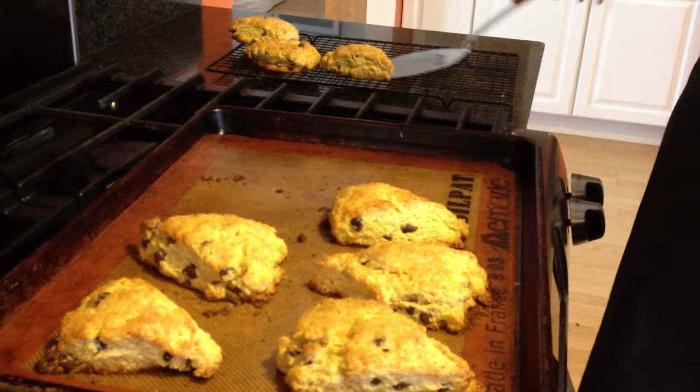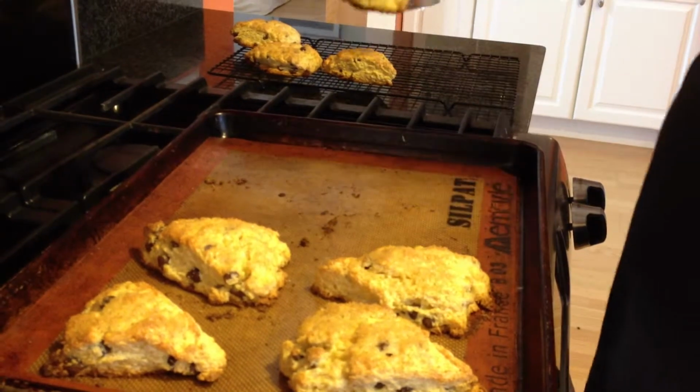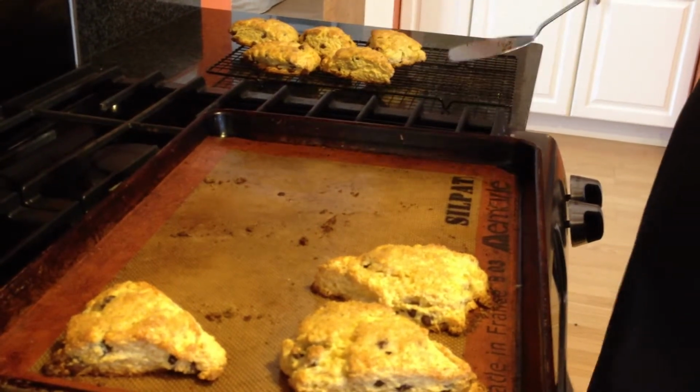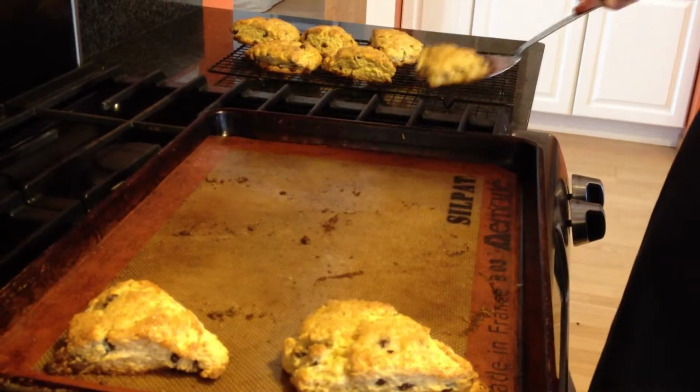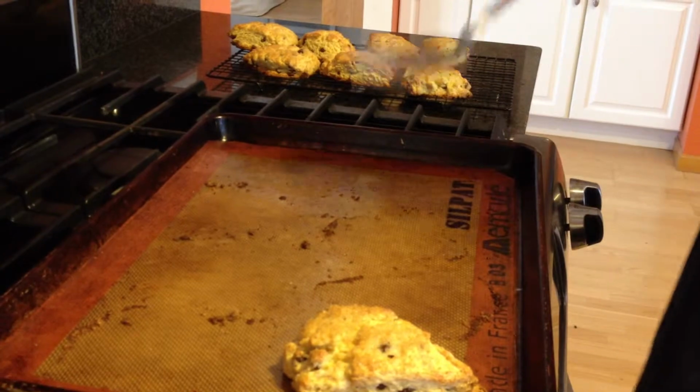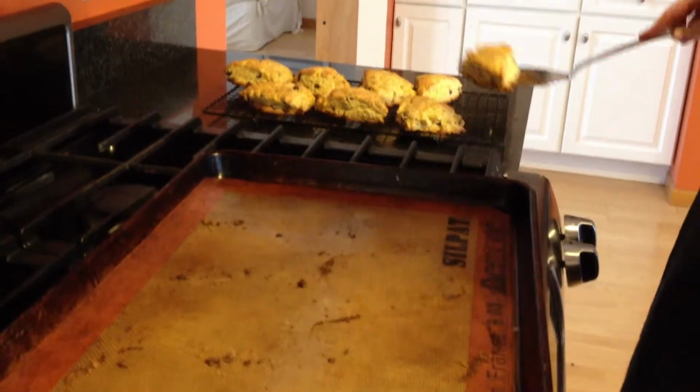And according to the recipe, you're supposed to wait 10 minutes before you eat them. Which is probably wise, since the chocolate chips are probably hot and could burn your mouth. But we've never actually been able to wait 10 whole minutes, so we go as long as we can and then dig in. Just be careful. Enjoy.